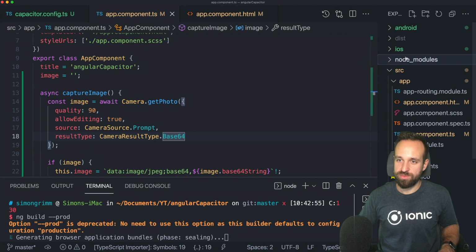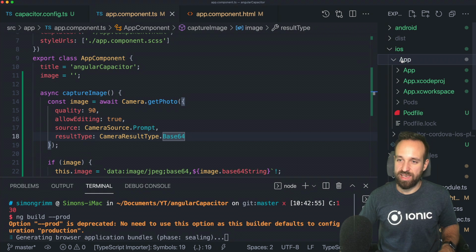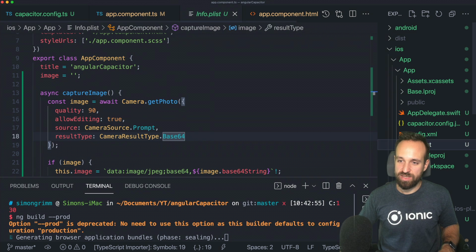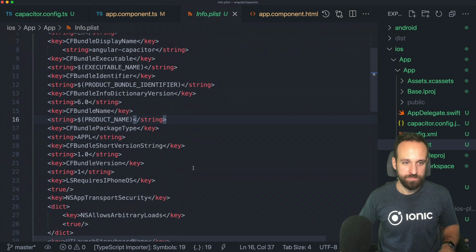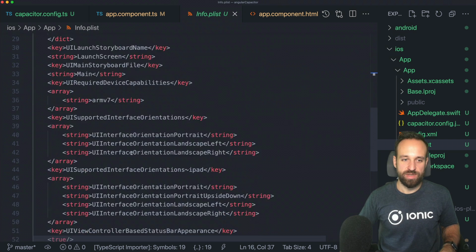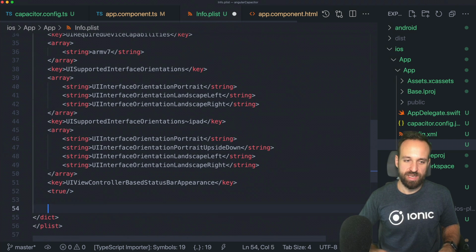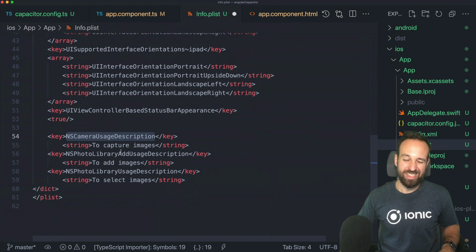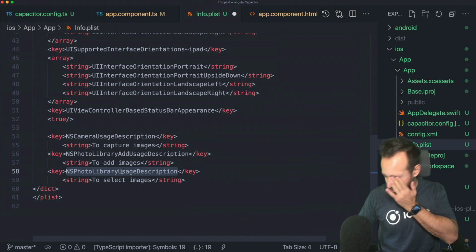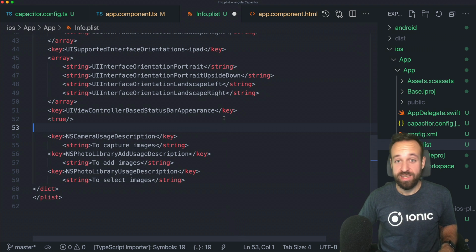If I close my node modules inside iOS app, Info.plist, this beautiful file. Looks like this. It already defines a bunch of things, and what we're gonna add is the three keys: NSCameraUsageDescription, NSPhotoLibraryAddUsageDescription, and NSPhotoLibraryUsageDescription. That really hurts my eyes to just read.